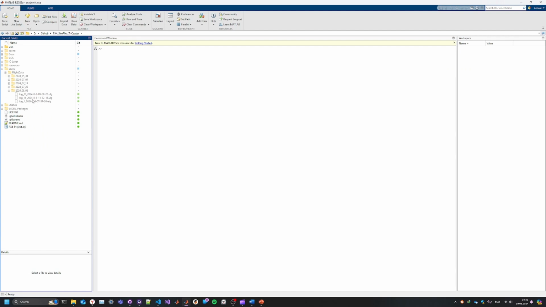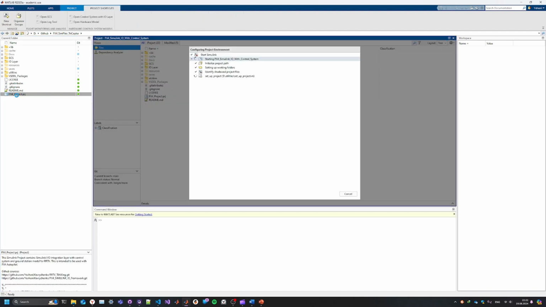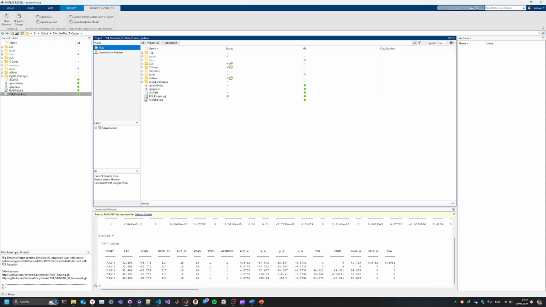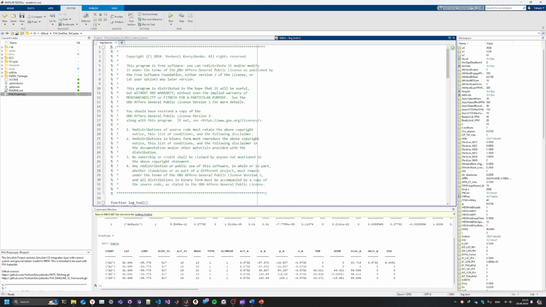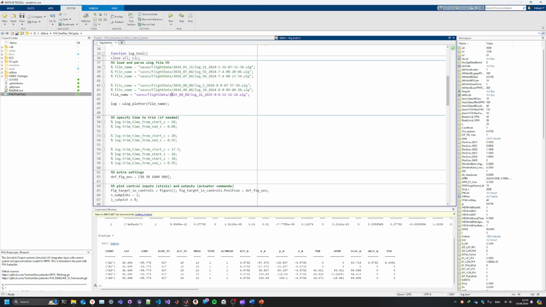Alright, so let's plot one of the latest files in the saves. What we need to do is, we're better off just running the project file again with all of the toolboxes or any other things that have to be initialized. I'm using the VSDDL package. So what you need to do is use this open log tool. Really what it does is it just opens the .m file, the MATLAB script, and here I have copied some of the logs that I've plotted in the past. It doesn't matter where it comes from, really, it's just that we're plotting the .ulg file.